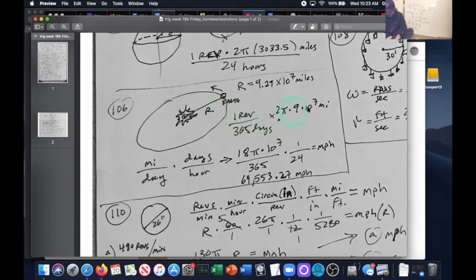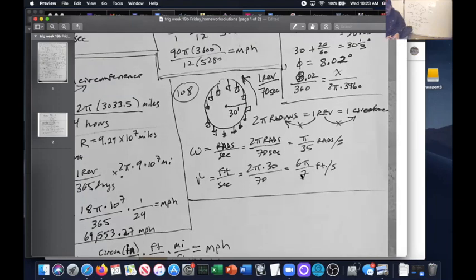Anyway, so we want to find the distance. One revolution takes 365 days, so I multiplied by the circumference, and then we want to convert from miles per day to miles per hour. You can see that's pretty fast, and here we are on the Earth, traveling around the sun. We don't really feel those miles per hour, but as Earth is hurtling through space in this relatively elliptical orbit, that's the miles per hour.